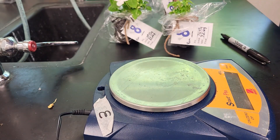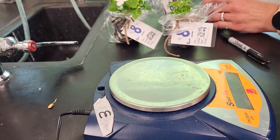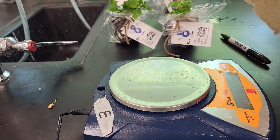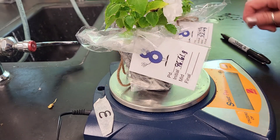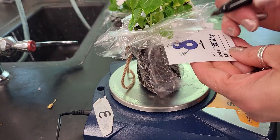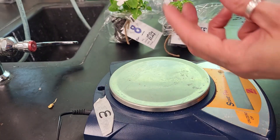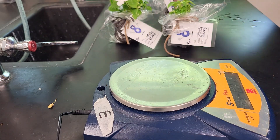Now we have the one that was in the mist bag. We're going to remove it from the bag and dry it off a little bit — there's moisture on the outside and we don't want to mass that. We'll wring the bag out a bit. That one comes in at 96.97 grams. It looks like it went up slightly, but that's probably because there's water on the string and bag; it really shouldn't go up at all, but it did slightly because the bag got wet from the moisture inside.